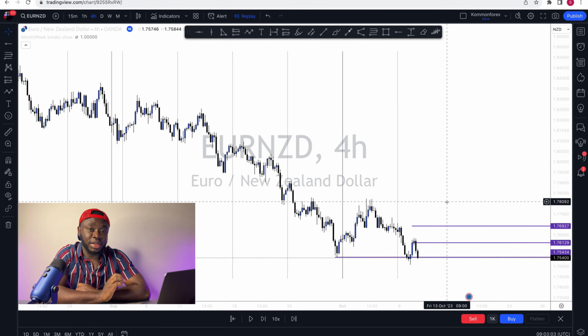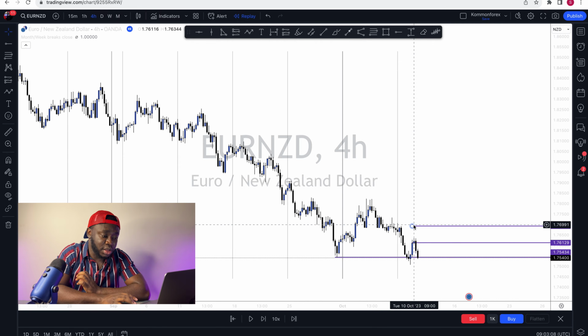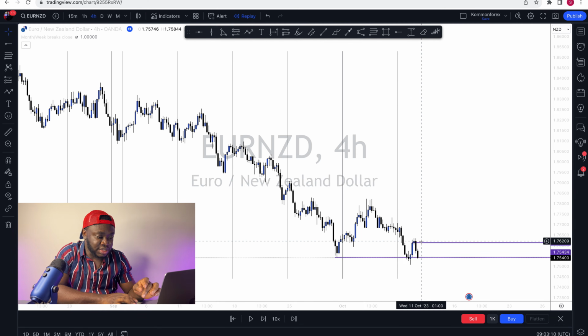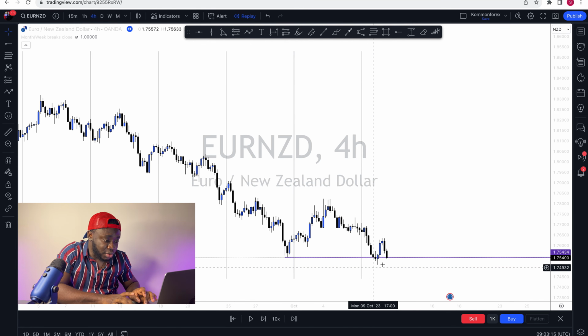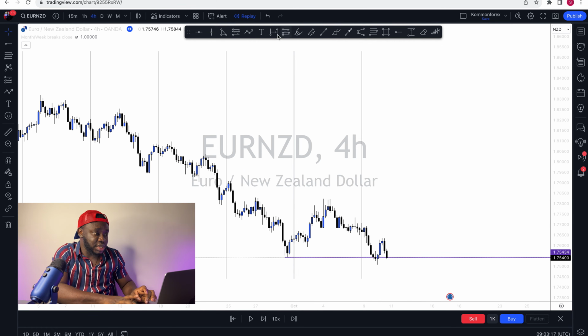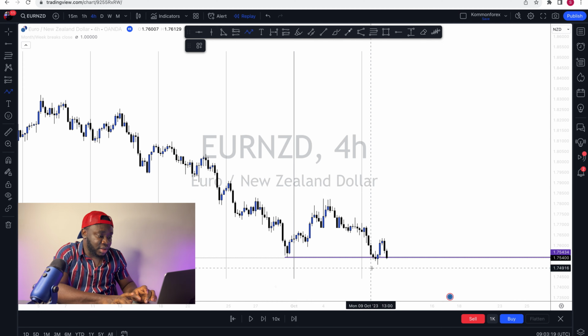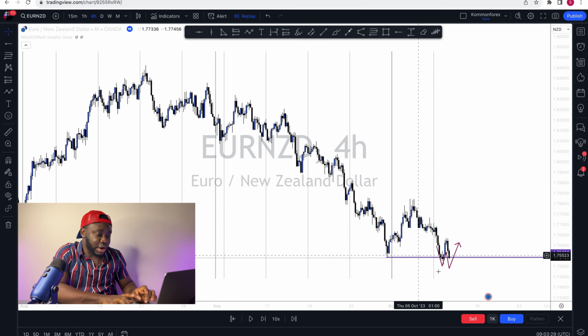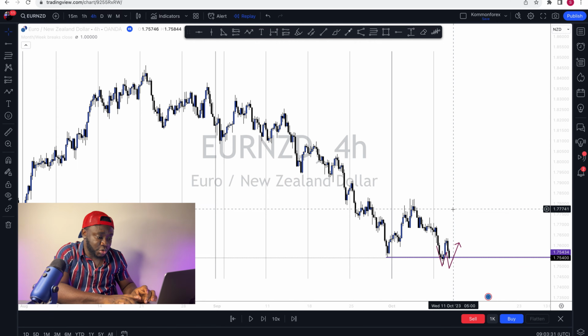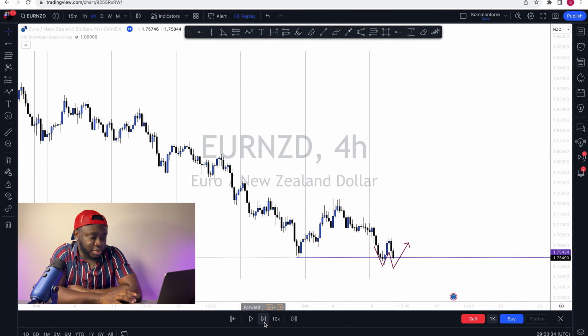So I remember what I said in the beginning when I explained what to look out for when you expect the market to change direction, that you want to see a double bottom. So we realized that this double bottom, we expected it to also form right along the same support zone, the same places where we expected to see our double bottom. So now we come here, we identify that we have some sort of double bottom forming in here, because now we are expecting this whole downtrend to change direction as a result of the double bottom we are spotting or seeing here. So now we've marked out our double bottom. We want to see what the market will do after this double bottom.